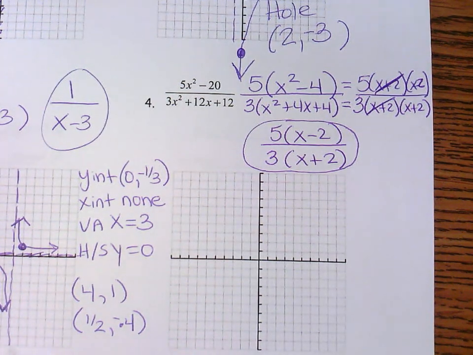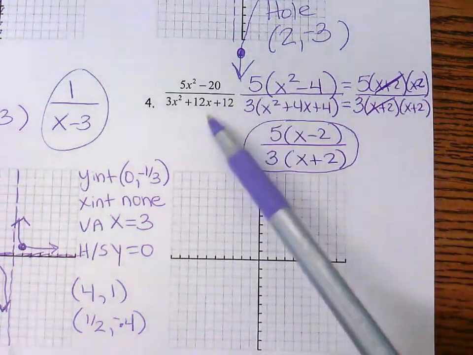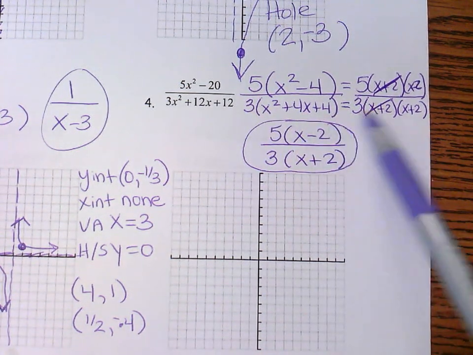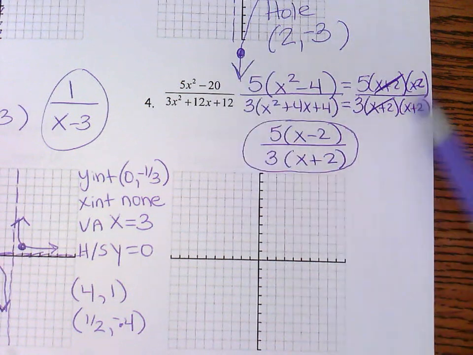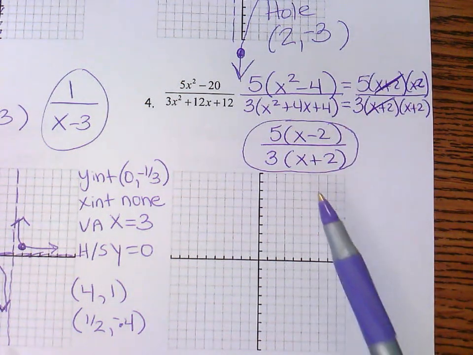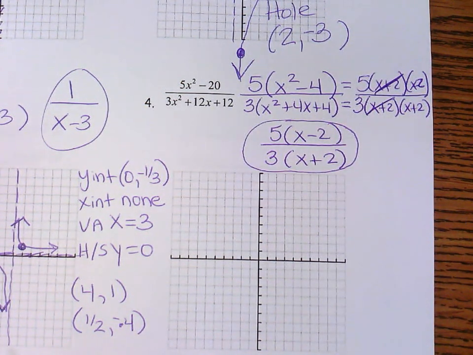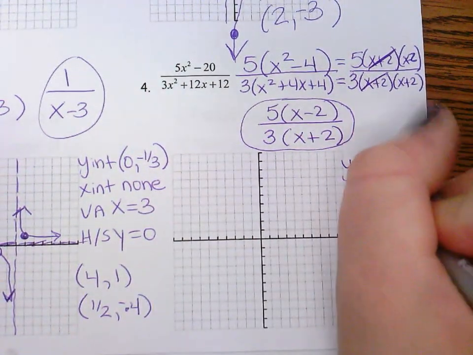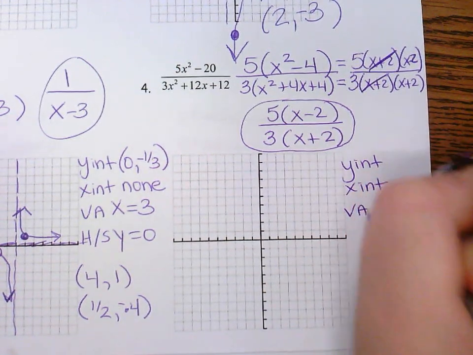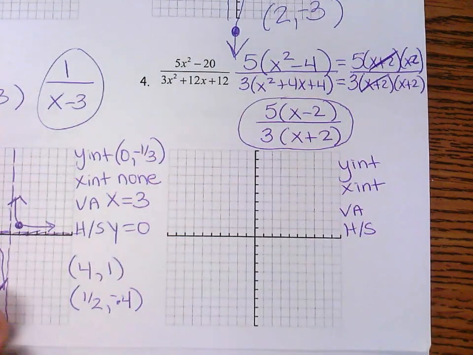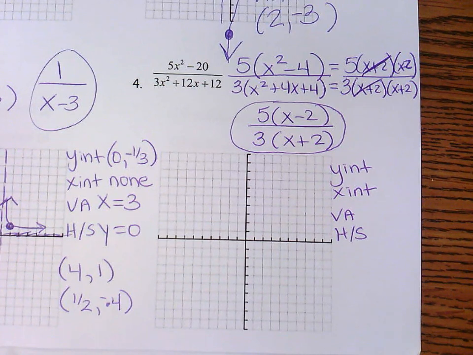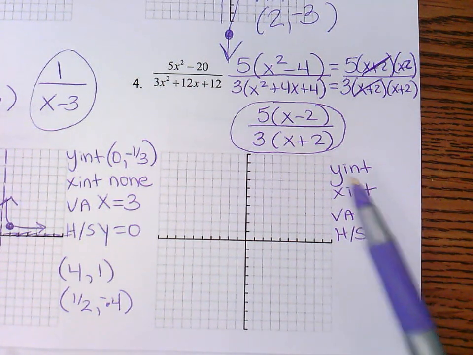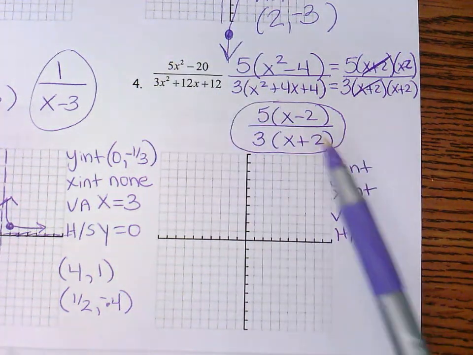So that was a lot of polynomial work. Greatest common factor and difference of squares, greatest common factor and using that diamond method. You have to know those polynomial skills in this unit. All right, so now let's answer our questions together. I need a y-intercept, an x-intercept, a vertical asymptote, and a horizontal or slant. So I actually think doing the y-intercept would have been easier up here, but I had to cancel things. So I guess, yeah, we got to plug it in here.